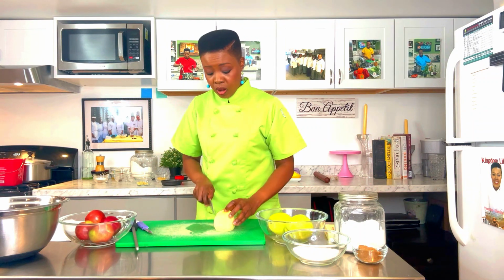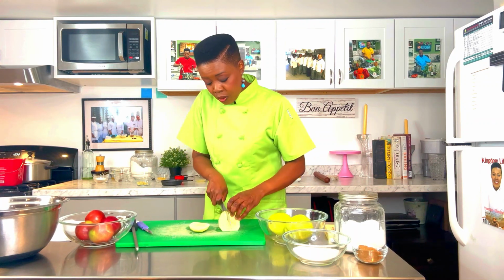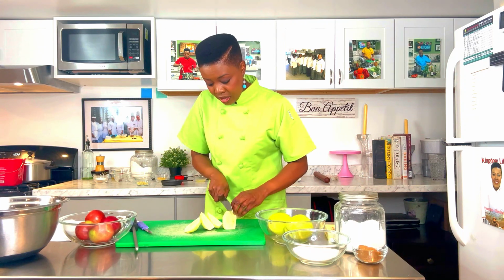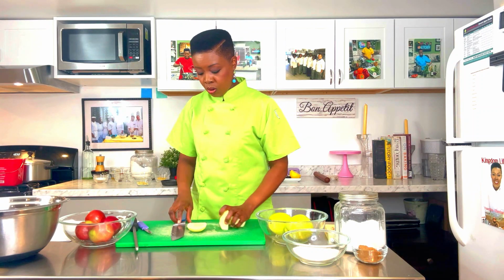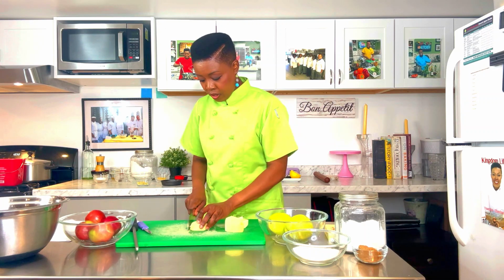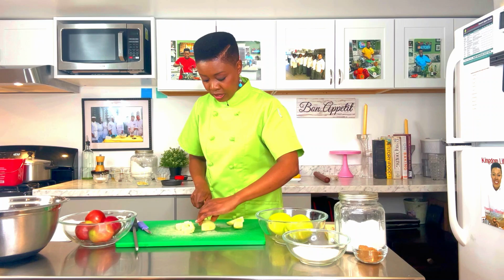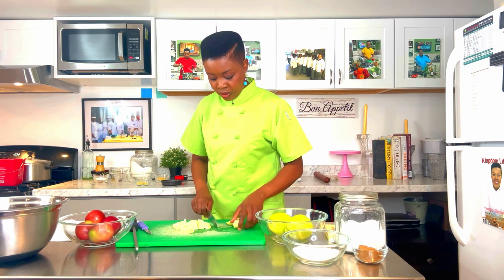So after you peel it off, you're gonna just core it, go around it 4 times like this, okay? And that's it. The rest goes in your trash. You're gonna slice and then dice. Very, very simple, okay?